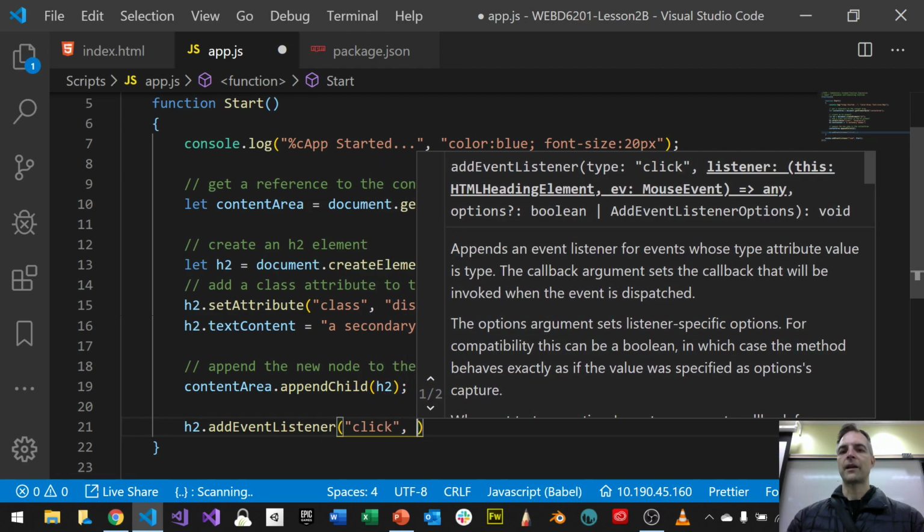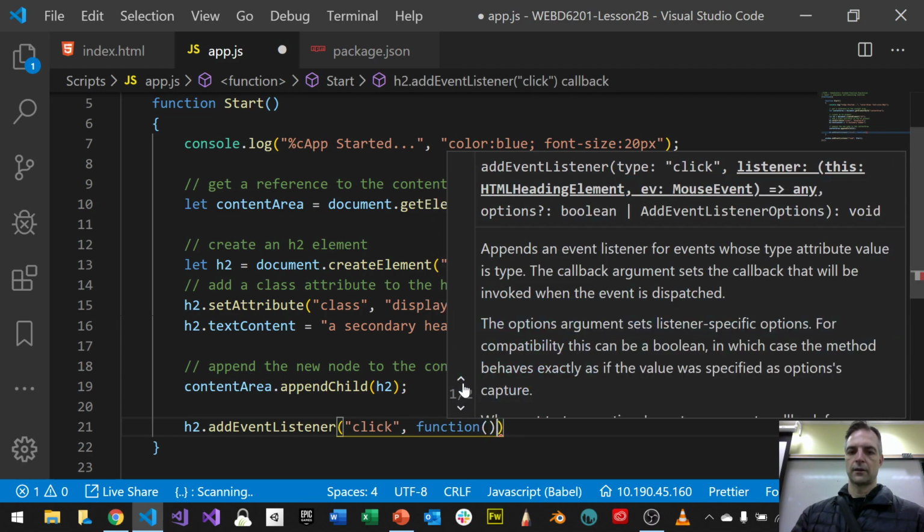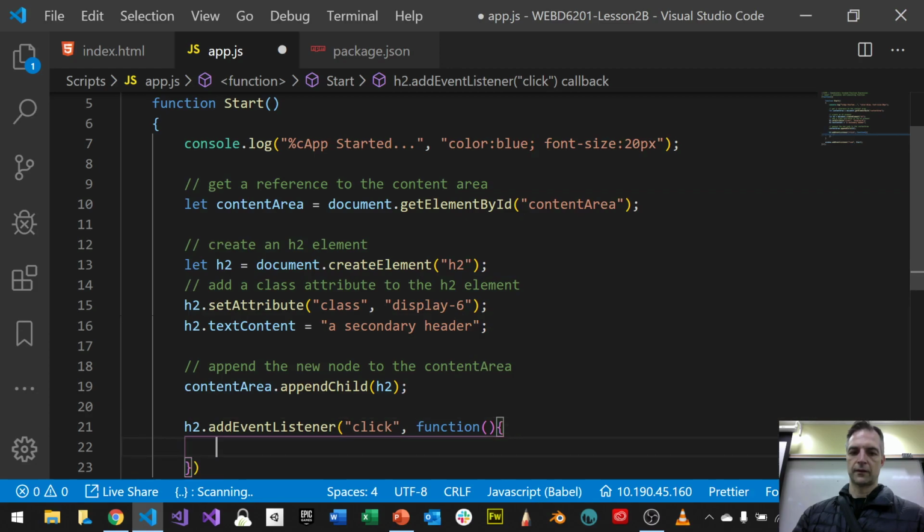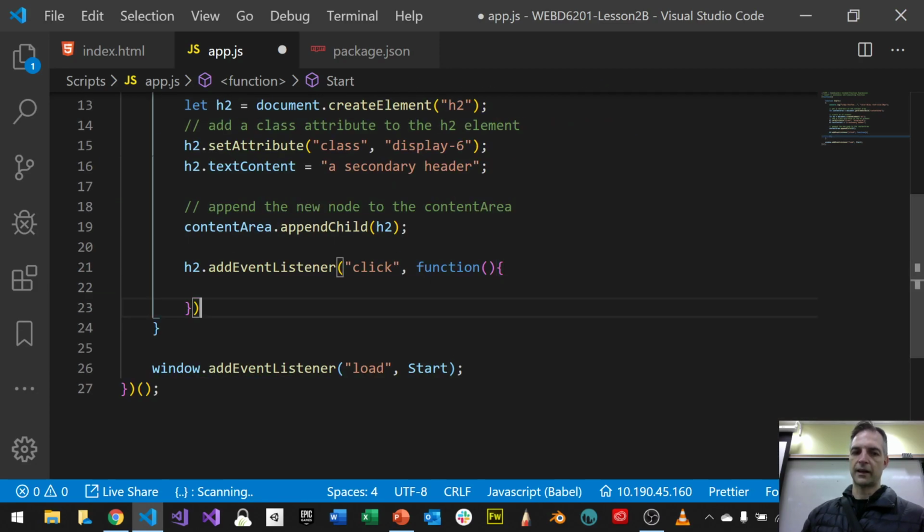And then in this case, I don't want to use the named function. Named functions are great if I'm going to repeat something over and over again. But if I'm going to only do it once, then a lot of times it behooves us to make an anonymous inline event handler, like this. Function, and then curly braces. This is an anonymous inline event handler, and you're going to see a lot of examples online that look just like this.